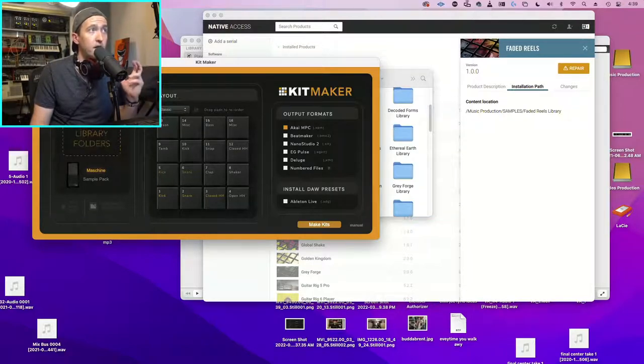In Kit Maker, on the left you can click Import and insert your Maschine library folders. You also have the option of collecting sample packs if you want - I prefer just to use Maschine. There are a couple of extra settings to align, but it's nice and easy if you're using Maschine packs. You can pick the layout - I'll stick with Classic since all my Maschine stuff is already in Classic layout. Up top there are output formats: you have a Kai NPC option - that's the one for the MPC Live 2. You can also output to Ableton, which is super neat.